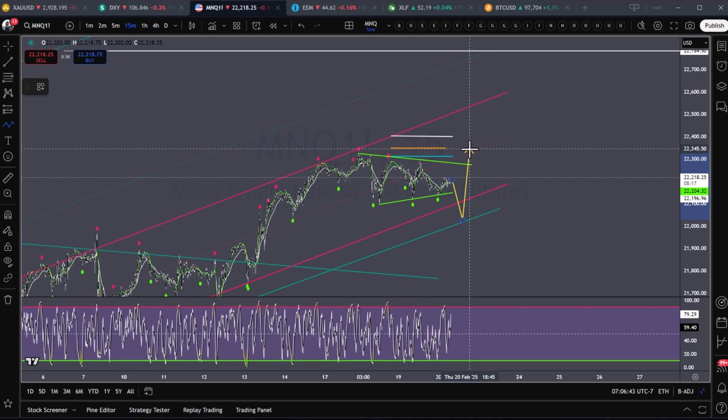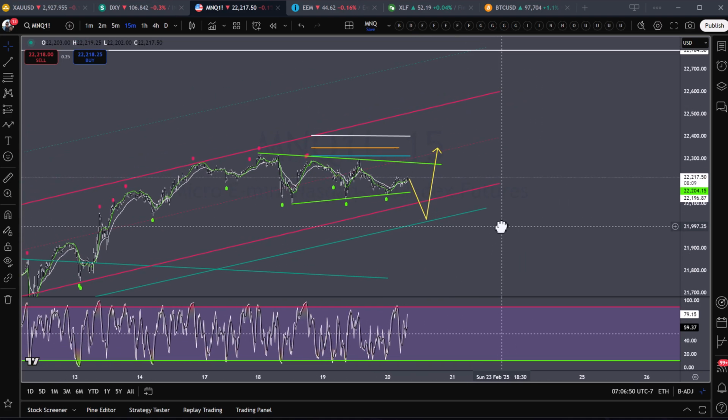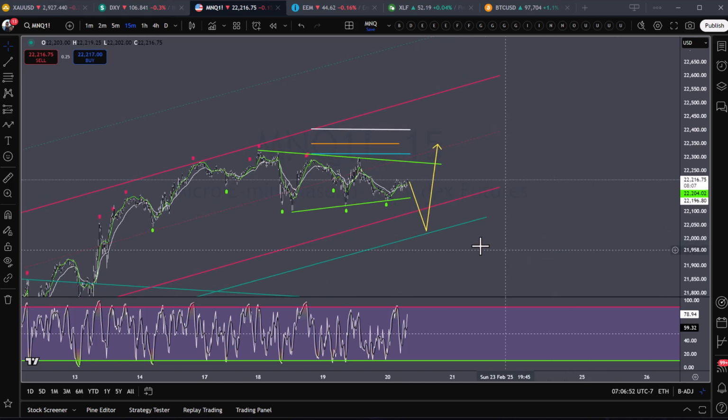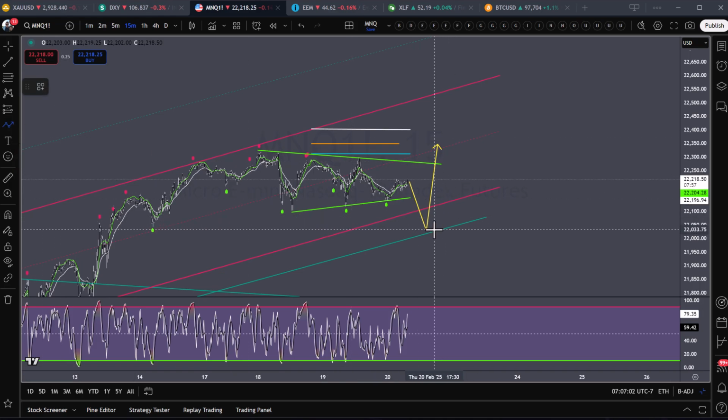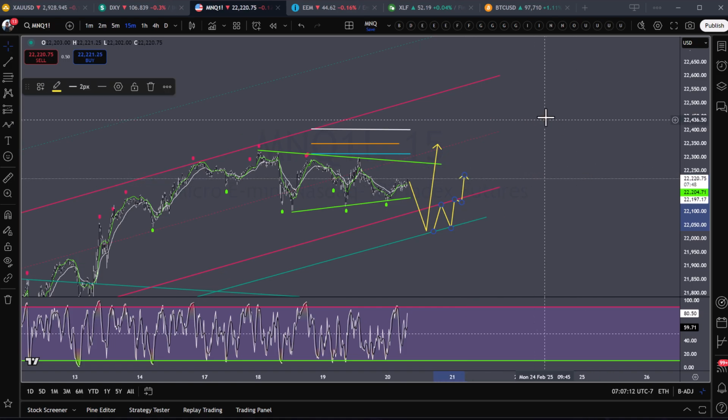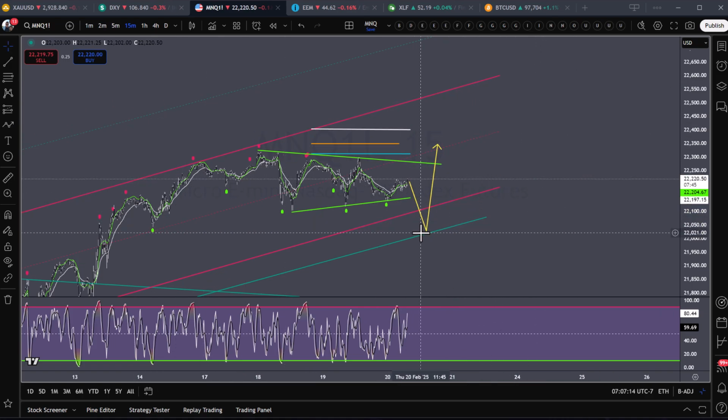I don't know if it gets there today, but one of those levels I would look to be hit once we get a reversal down here. Now, this has been pretty slow and lethargic lately, so we may get juice down here, we may get liquidity, or we may not. It may be a lethargic move up. So if it is lethargic, let's just say it does come down to here, you could be looking at something like this, and then a break. Okay, so be patient in the trade. It may take some time if that's what it does, but these are the two areas I'd look for.